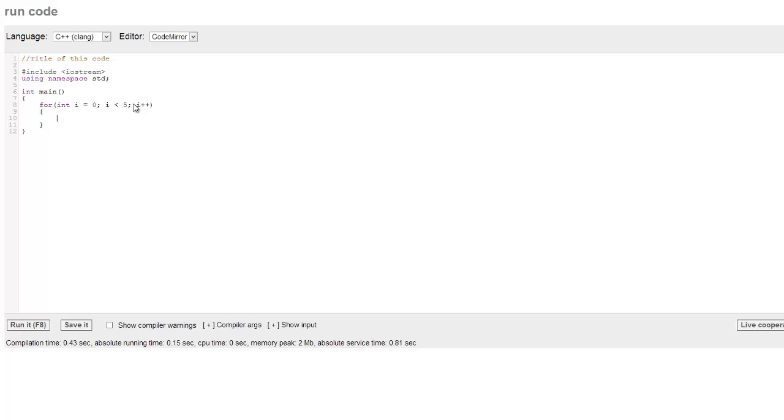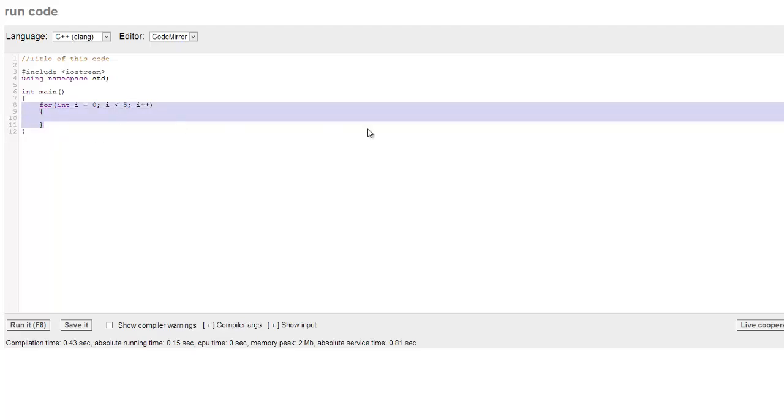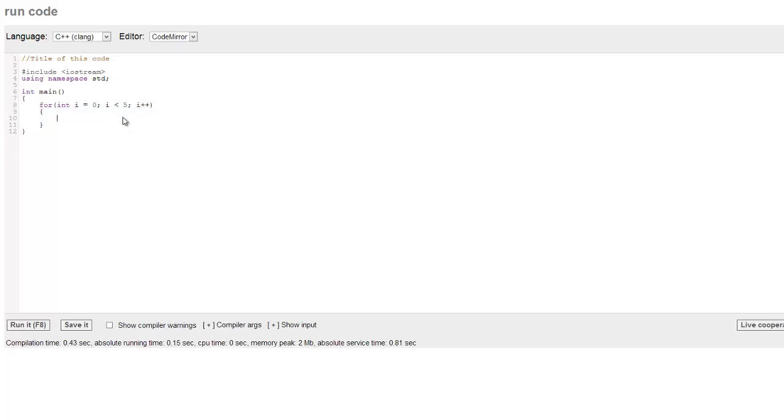The reason it needs curly brackets is, like an if statement, it's a little chunk of code. This is what the for statement is going to be, and anything outside of that is not part of the for statement. If we go ahead and do cout i, let's take a quick look at what it is. It says 0, 1, 2, 3, 4, and that makes perfect sense.